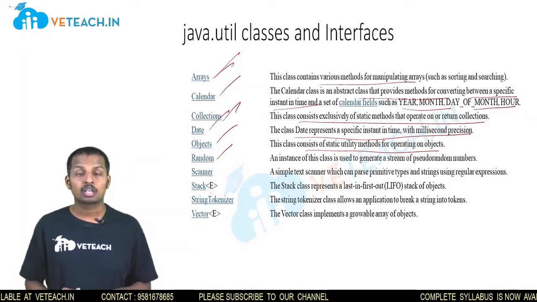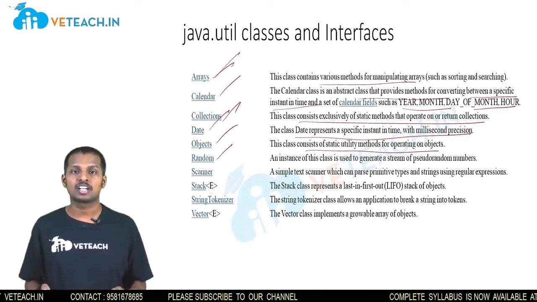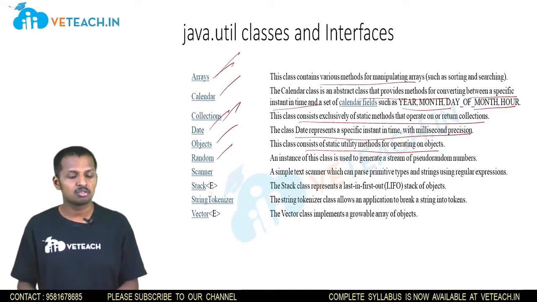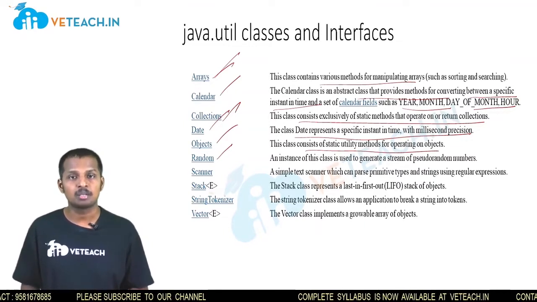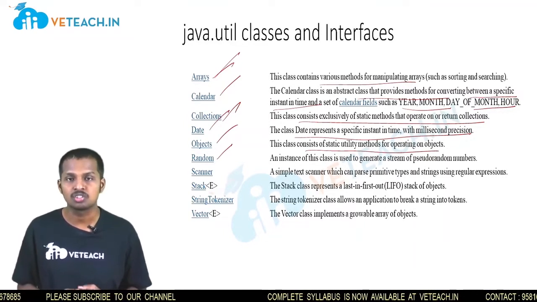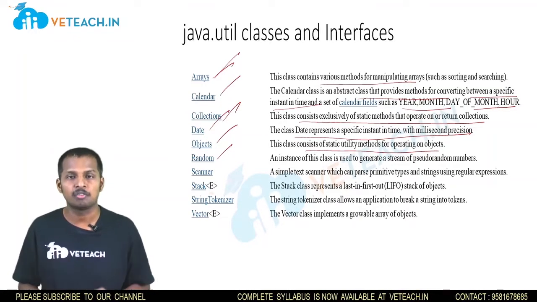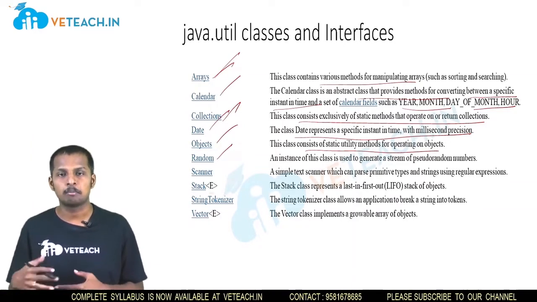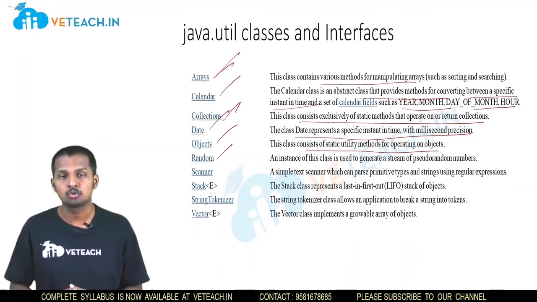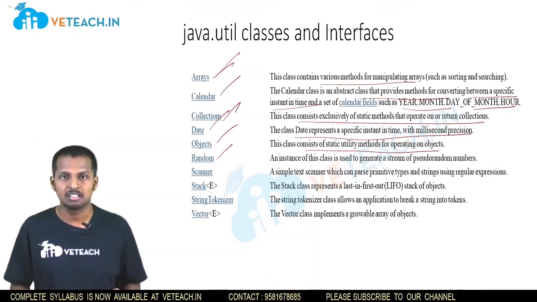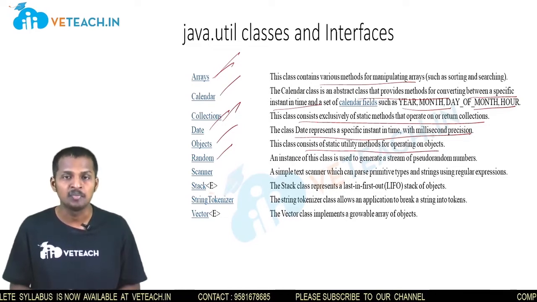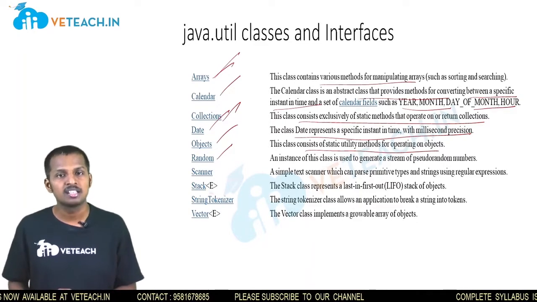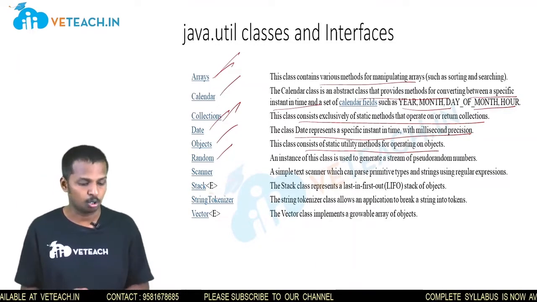Next, Random. To work with pseudo-random numbers, whether of type integer, float, double or any type, we can use the methods present in this Random class. Random is a predefined class present in the java.util package which is used to work on random values. For example, if I want to allot roll numbers to students randomly but not in a sequential way, I cannot pick a number every time; I might forget what the next number is. In that case, I can use the random method, which gives a unique number every time based on the value supplied, from 0 to 1 or 0 to the number supplied. We will see more about the Random class in the coming topics also.